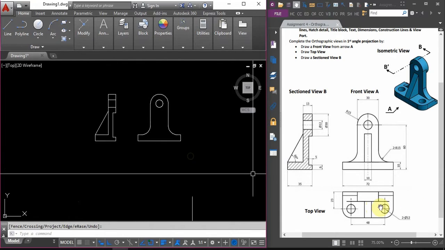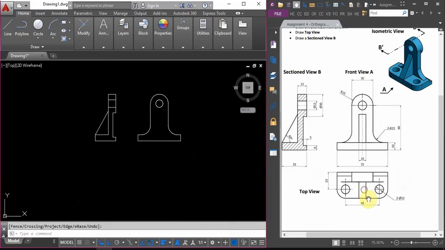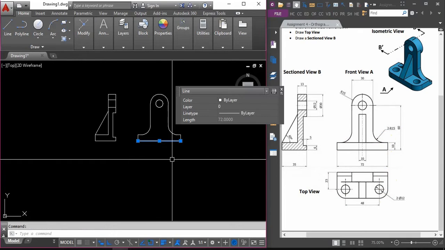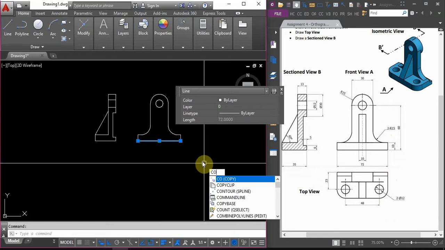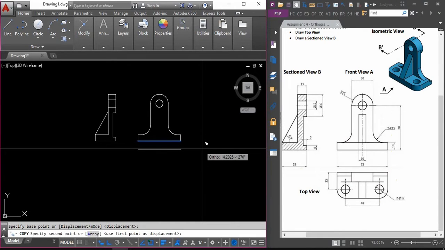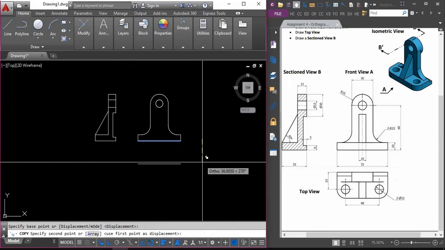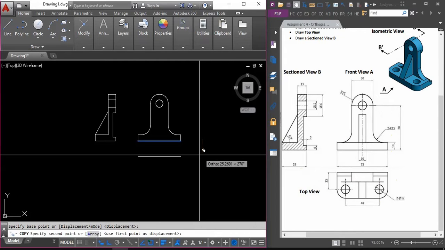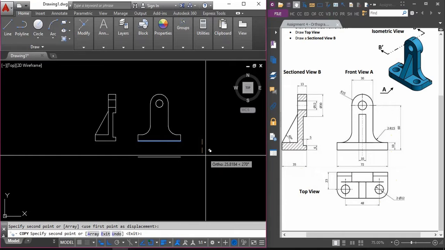So we will move to the top view here. For the top view here, we know that they will be the same size, so I can copy this line, move it a bit down, make sure that I'm in the auto mode, so I will bring it down vertically.